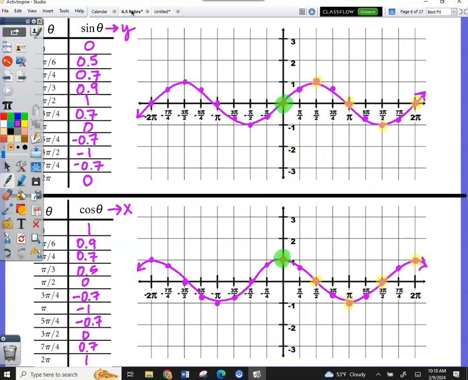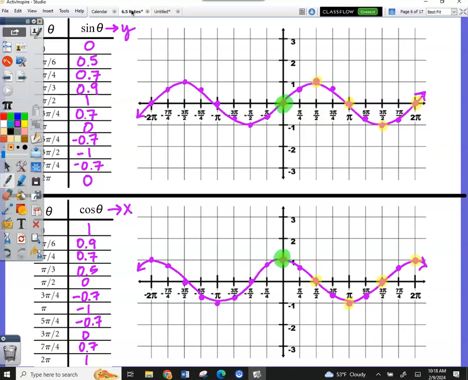Now, I'm not asking you to necessarily remember sine of 0 is 0, cosine of 0 is 1. There's two ways to remember this, or muscle memory. One way is to know sine means tell me the y value at 0. That would be over here. So the y value would be 0. So one way is to just generate it, like answer the question. Cosine: tell me the x value at 0. Well, that would be 1. That's one way to do it.